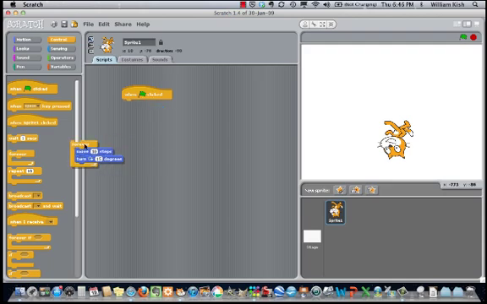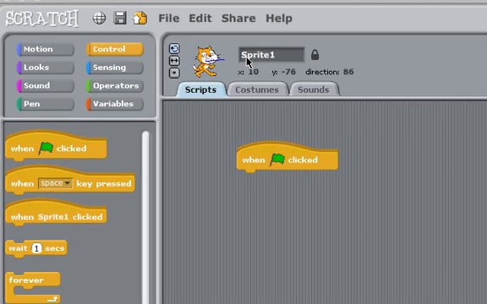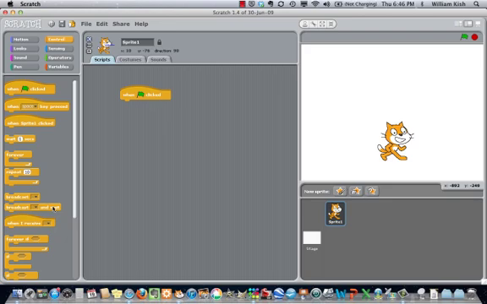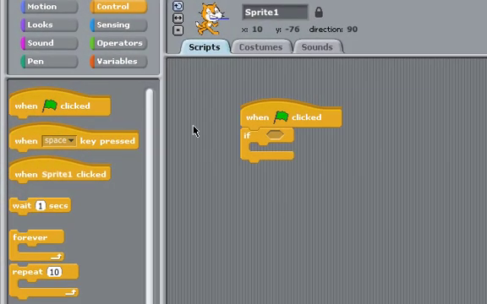Now let's do a little more. Let's get rid of this, and let's set the cat up. You can control it right here so that it's facing. There we go. We're going to give the cat some control so that we can move it around the keyboard. And what we're going to use is an if block. And this if block creates a condition.